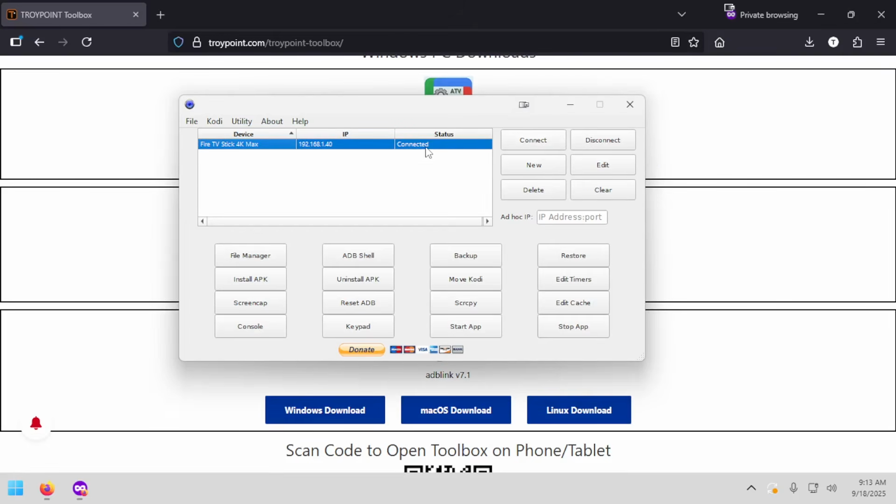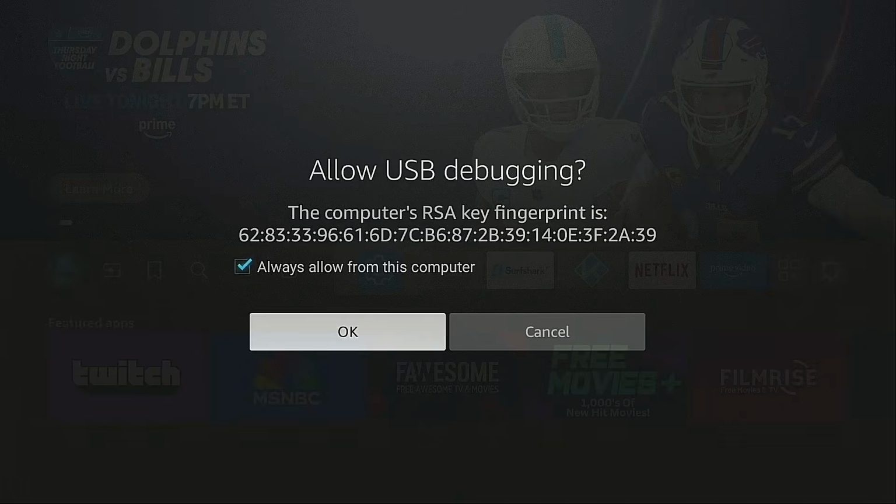And it says connected. Okay, when you first do this, you might get a message on your Fire TV asking to approve the connection. And just like earlier when I enabled the ADB option, I had that box I had to check. Same with you. You may need to check the box to save it for the future and then click allow. I'm not seeing that because I've already done it.